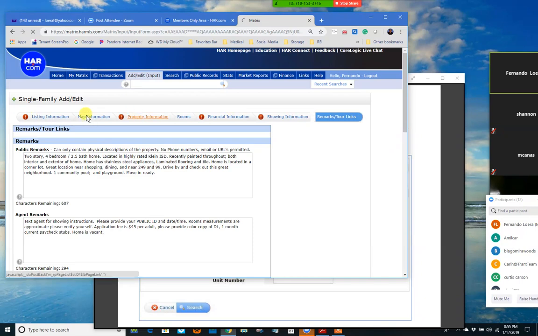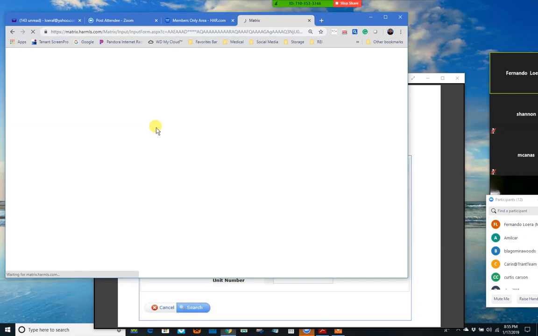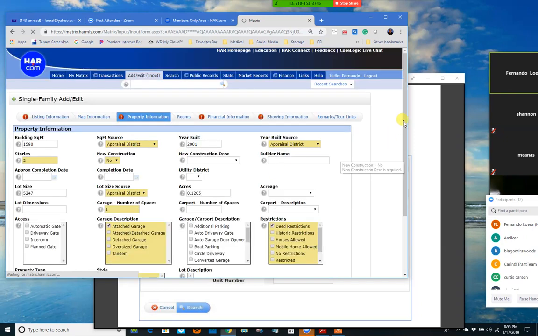And of course, here, see how the map information is not red, so that means that it's okay. The room here is not incorrect, so it's okay. But the other ones do have errors. So go ahead and click on the tab with the red exclamation point. And so, for example, here I'm doing property information. I'm going to say, okay, well, what's the problem? Well, so far I'm looking like, oh, everything looks fine to me.